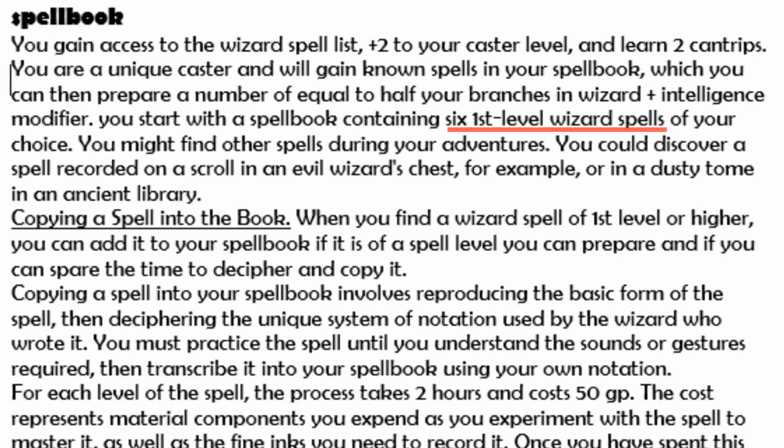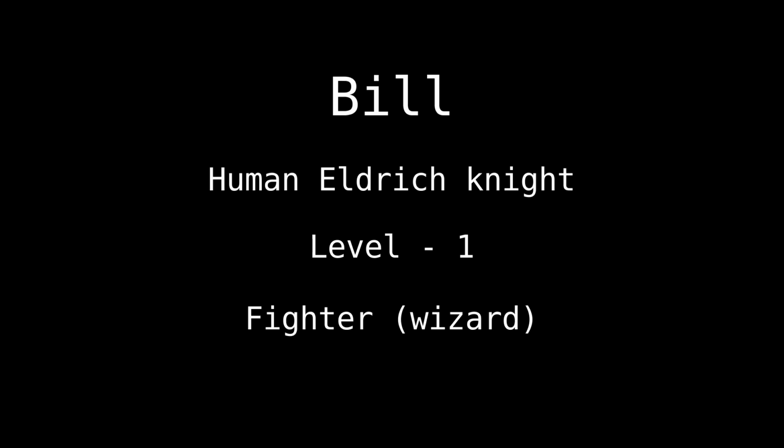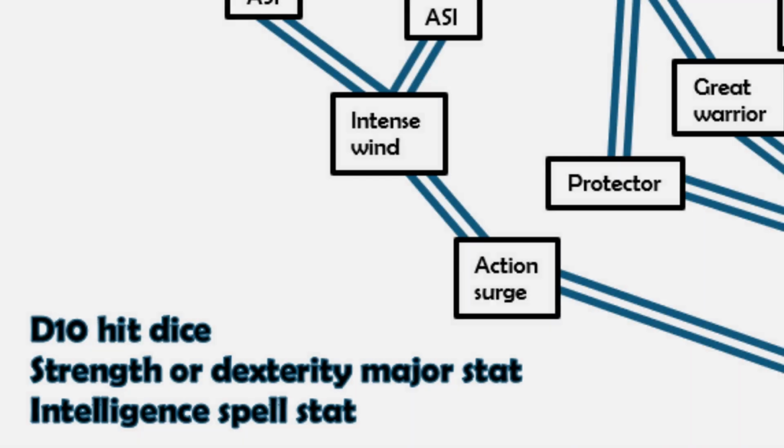Now, before I start moving into level 2, I want to clear a few things up about Bill. For example, when he is hurt and takes a short rest to roll his 1 hit die, what will he roll? He has nodes in Wizard and Fighter, which have different hit dice. But his main class is Fighter. And so whenever we take a short rest, we will roll a d10, because Fighter's hit dice are d10s.